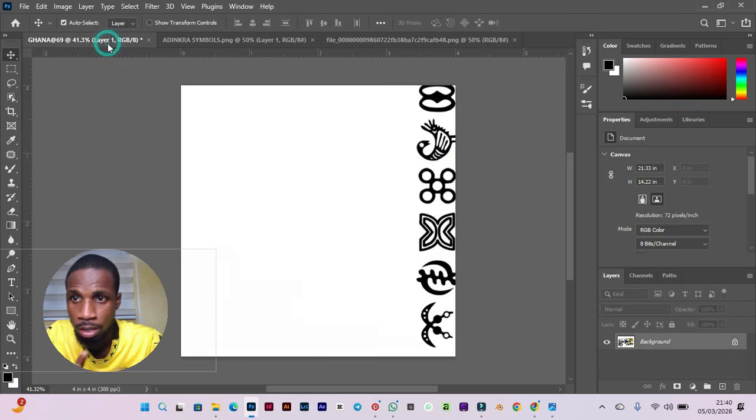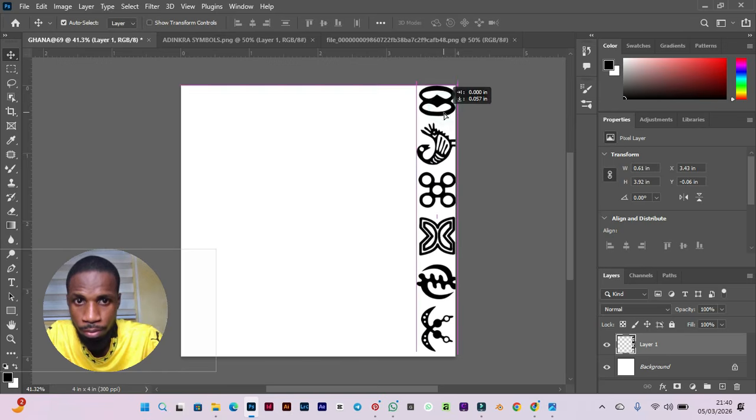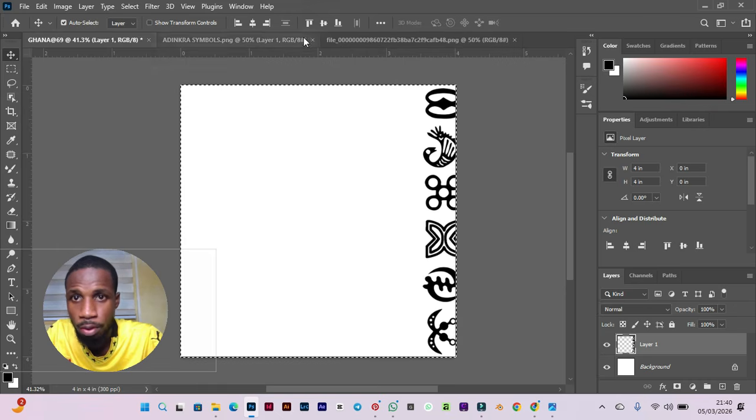So the first one is the one that we are working on, the 4x4. We want to leave the hidden cross symbol one here. We want to push it a little bit inside like this. Very good. Don't push everything inside. Then you use Ctrl A for alignment, then you align center. Make sure that you position it so that the space between the top and bottom here are equal.